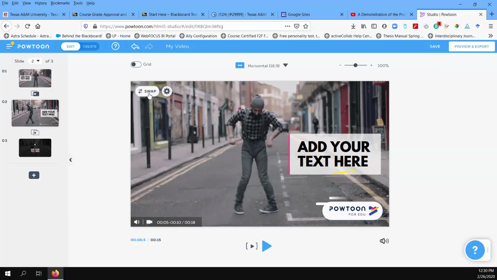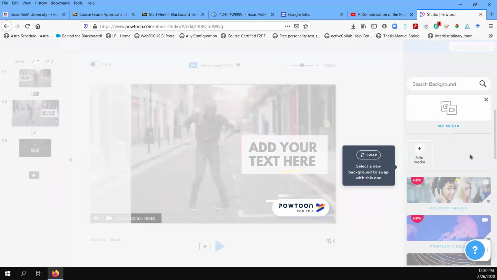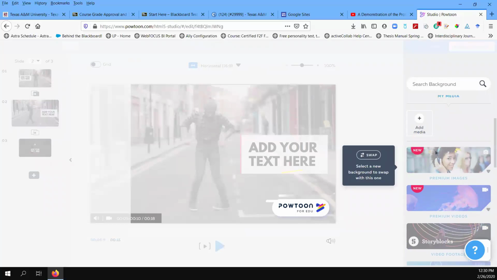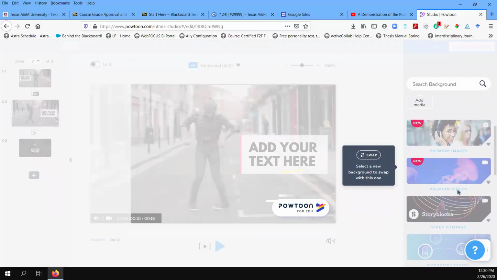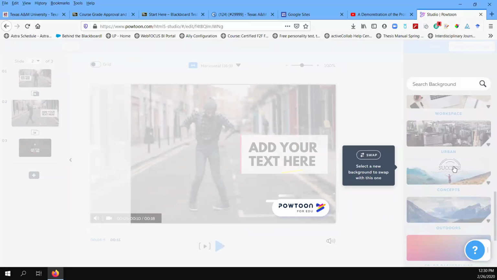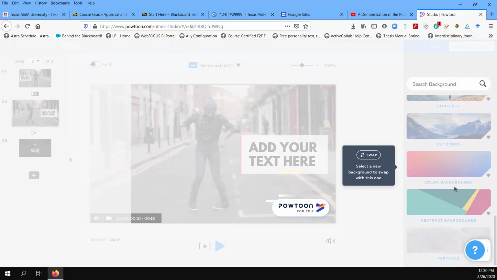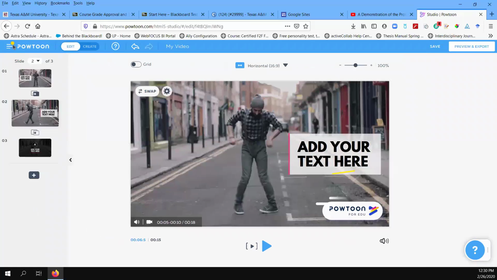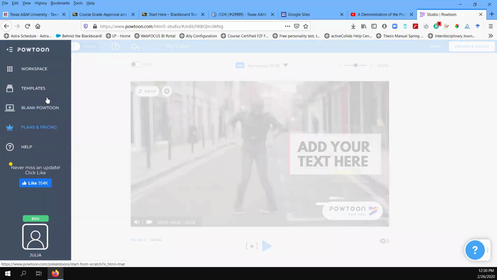And if you don't like this page, they've got different media here. You can add your own, or you can choose different medias here. Cool. Yeah, it's really cool. That would work really good for your marketing class. Well, I'm not teaching marketing anymore, I'm teaching all management courses. But you can do this with a template, or you can create your own blank one.